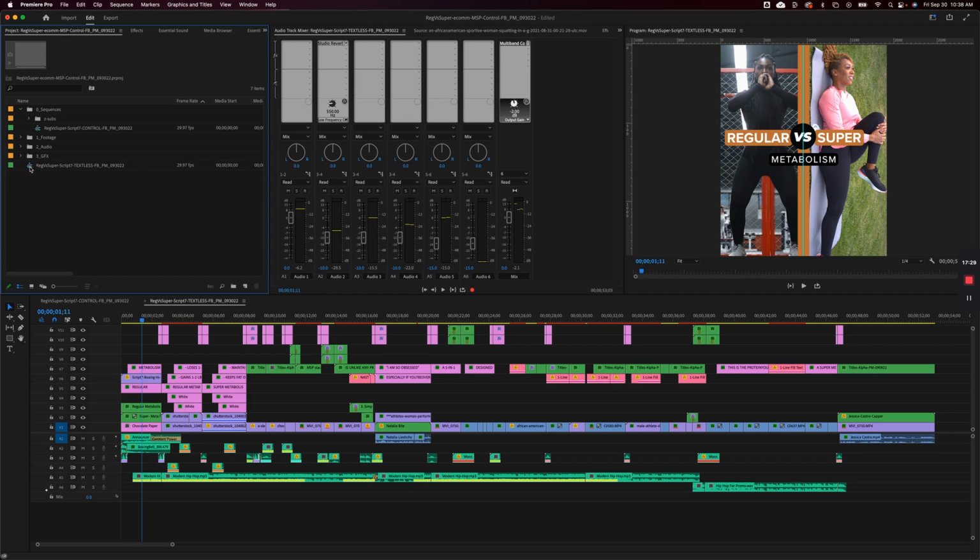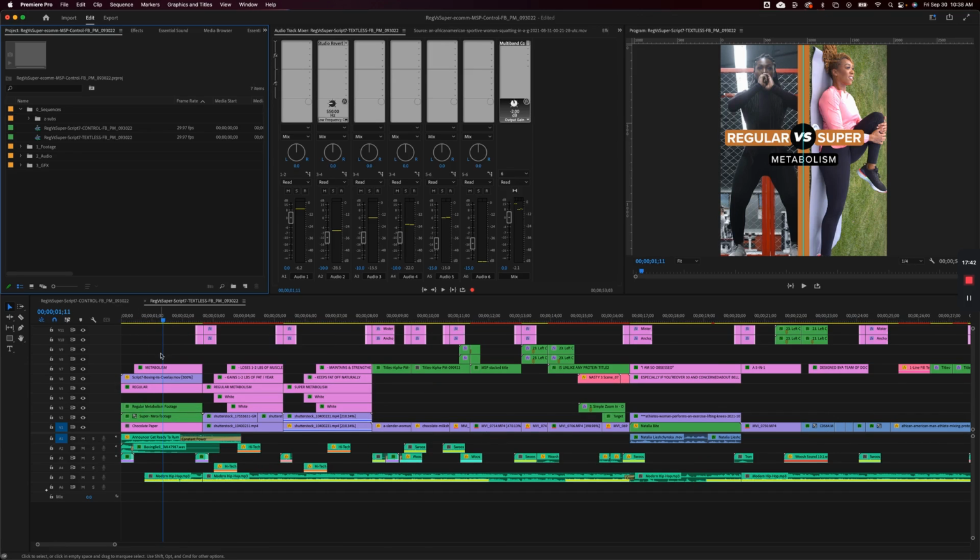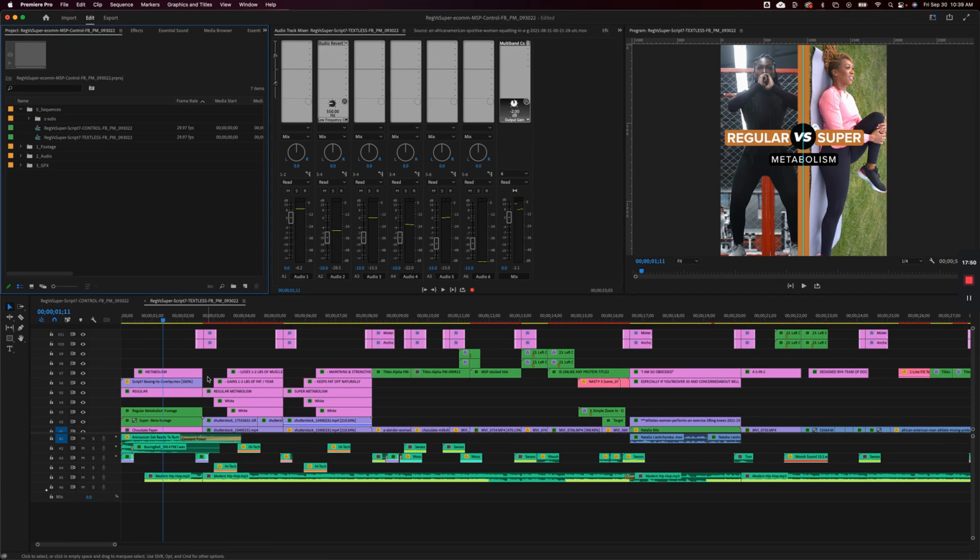Right. And so Textless, the idea is you want to get rid of anything in the picture that would keep you from being able to rebuild it. So you want to give yourself all the elements to rebuild the edit in case you lost everything. So we're going to remove the transitions and the titles. And now I've edited the project from start to finish with this in mind, knowing that this was the outcome. And so all my transitions are up high and my titles are all pretty much in the same layers.